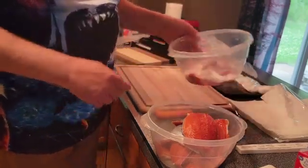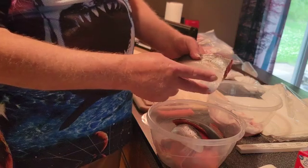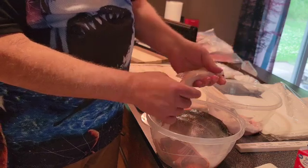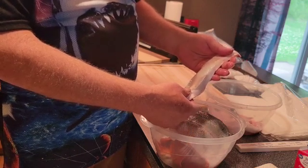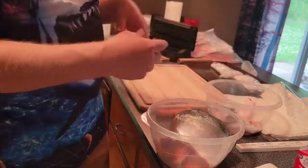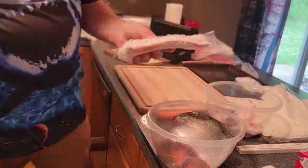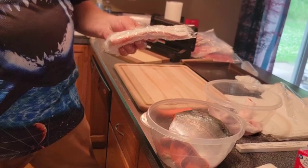The other thing I wanted to kind of show you guys is when you fillet a salmon, you end up cutting most of the belly out. I cut the bellies off and I cook them separately. You won't find a sweeter piece of meat on the salmon than the bellies. So I do that as well. Same process: wrap them in paper towels, saran wrap, and have fun. But once again, just remember, just wrap it in a paper towel, saran wrap, vacuum seal it. I guarantee you're going to be happy with the end result.